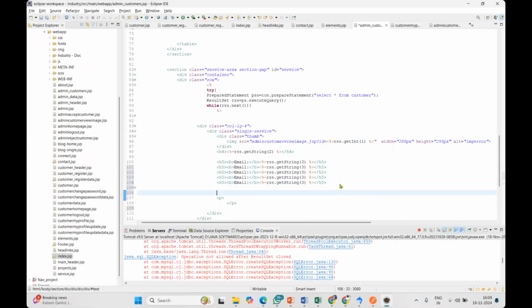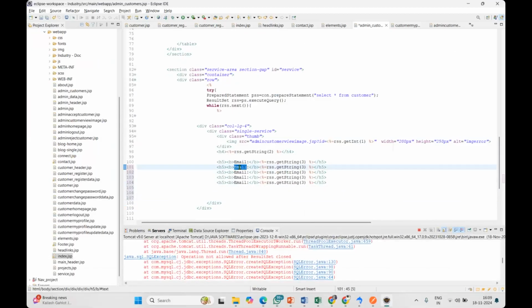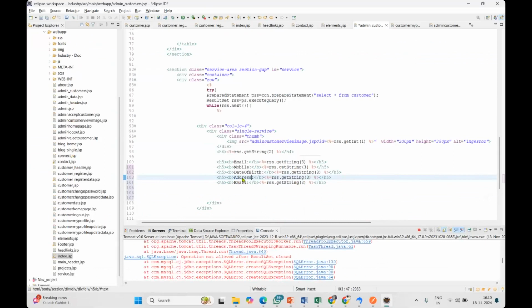Before that, we need to clear up some names here. Instead of email, we have email, mobile, and here I will display date of birth. After the date of birth we have the address. In the address itself we can include the pin code, or else you can use a separate pin code.